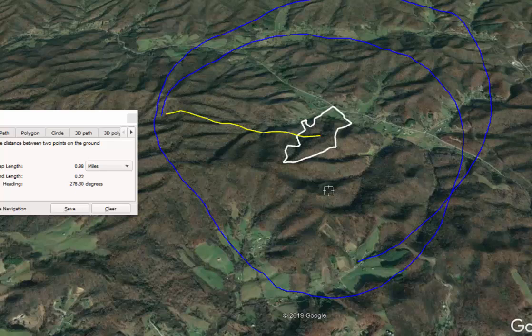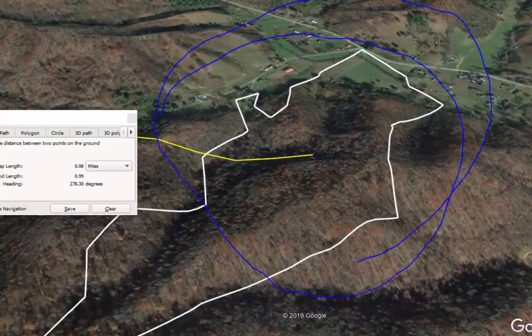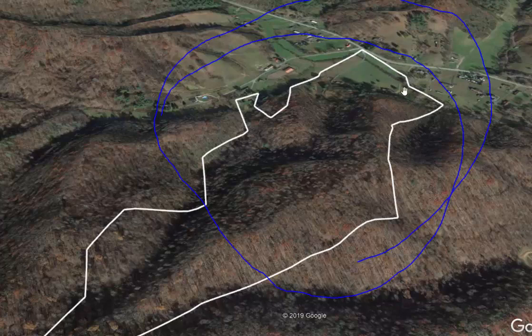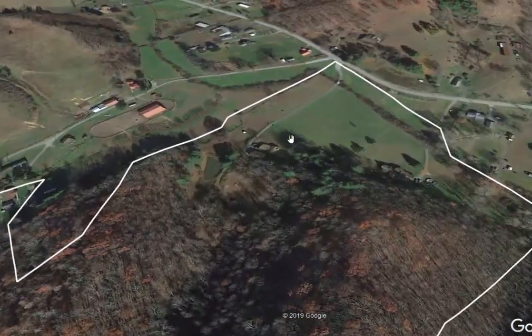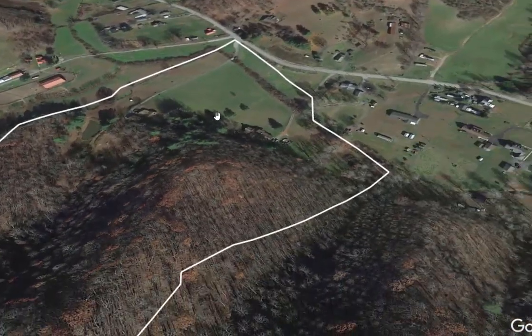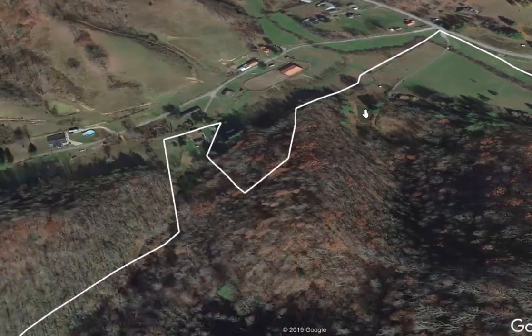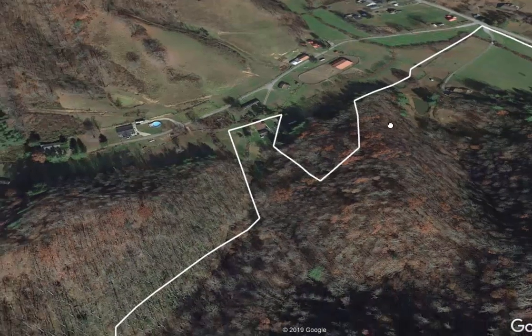And to me, just being real, the only thing that I see is that pond, and possibly if there's any type of food, I'm not sure if these are hay fields, maybe there's some. If there's something like that going on, you may have a little draw on some deer here in these fields, early season and late season. And then if not, somewhere around here is going to have some food. I know you do have the water source that's going to have draw on deer early season, for sure.